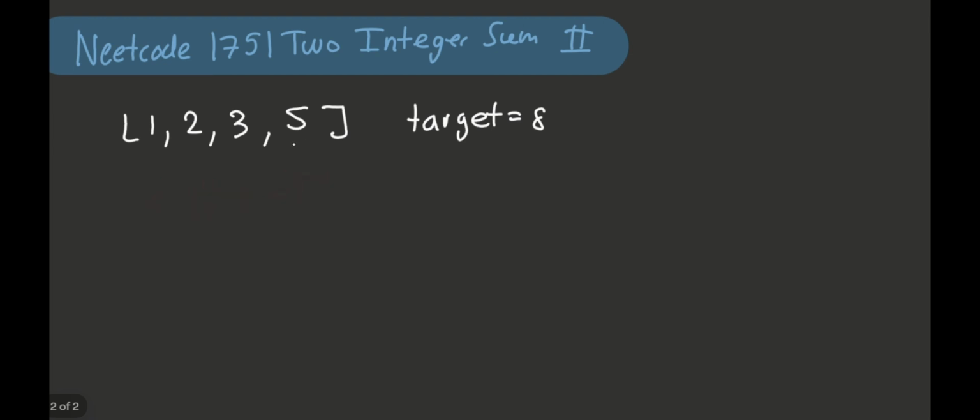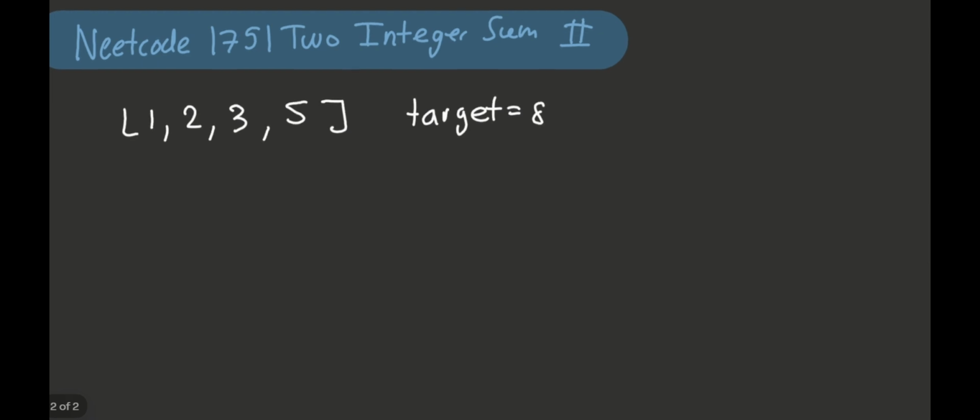It is in this vector, but notice that we only index to 3 at this point. So we actually don't know it's in this vector yet. So we would have to go to 8 minus 5 at this index to get 3, and then we can notice that it's in the vector, and those are our two indexes. So the way we are going to keep track of those values is we are going to use a hash map.